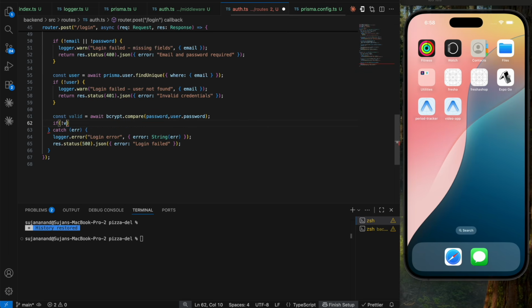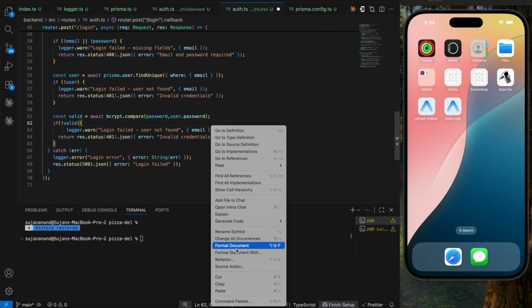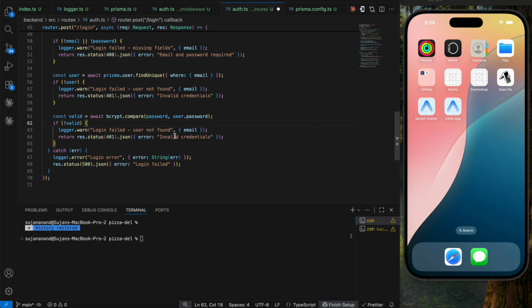Okay, so if not of valid, here we're gonna say logger.warn wrong password with this specific email, and return result status of 401 invalid credentials.